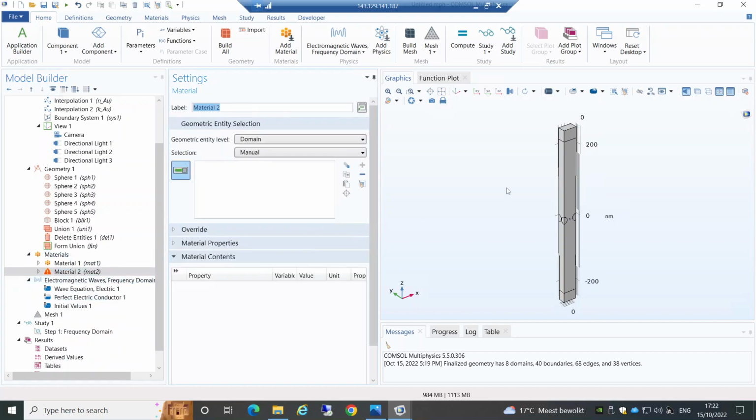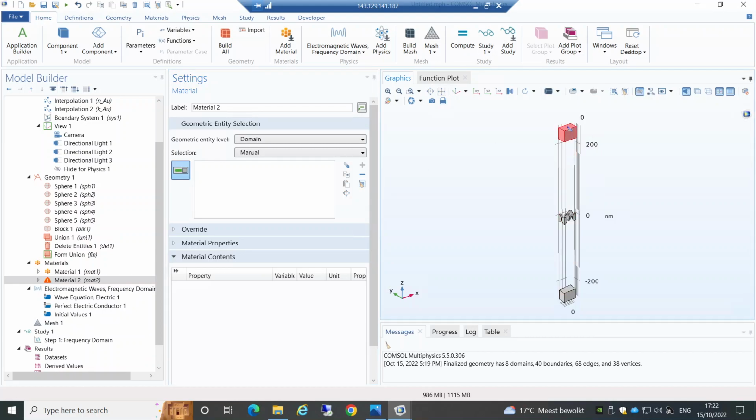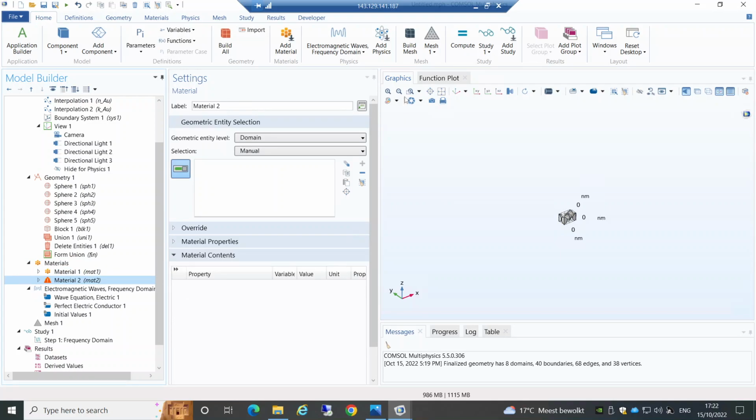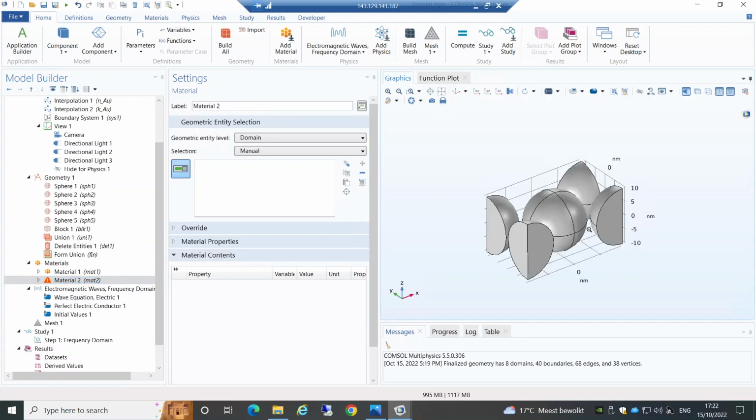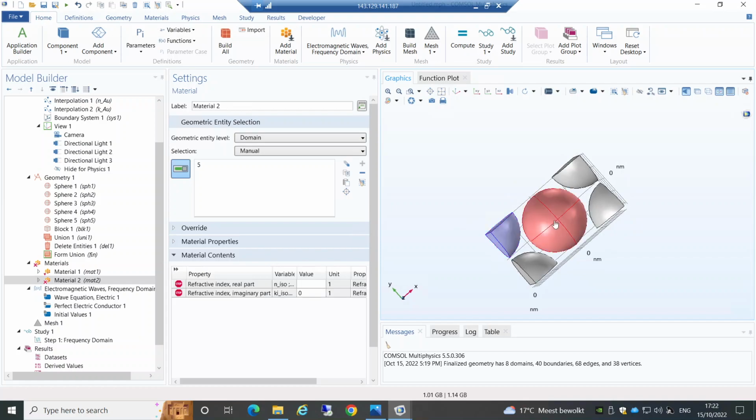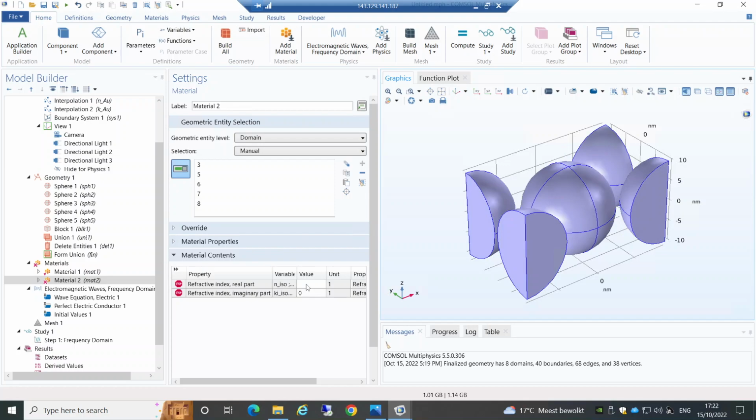And then let's overwrite the gold, because, oops, it's not right. Okay, so let's first hide the rest of the domain. Since we have already defined that everything is 1.33, now we have to override it. So here we'll first select what we want to overwrite. And these are gold. So we will use the interpolation function here.